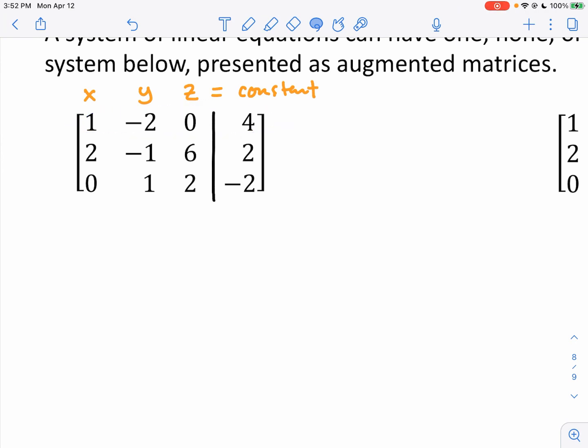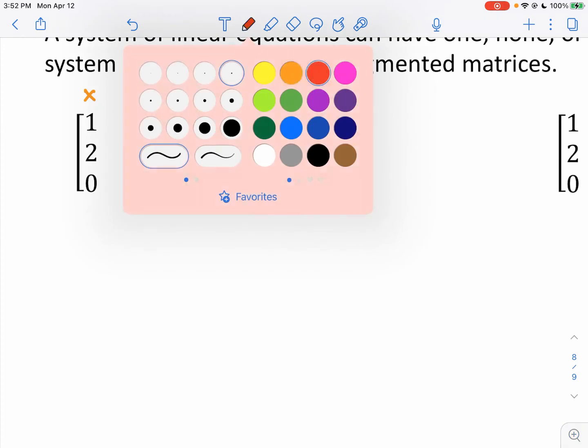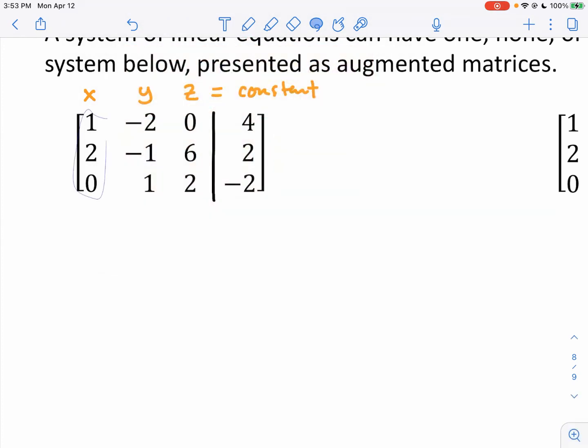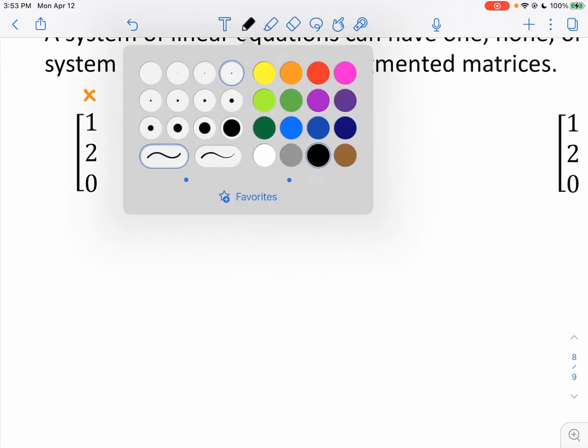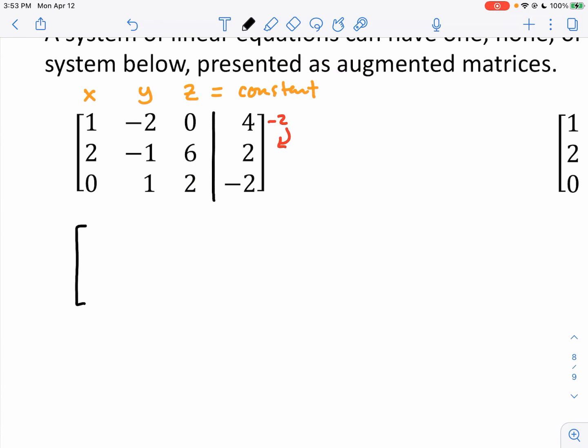Now I'm going to solve the system by putting this augmented matrix in reduced row echelon form. Let's begin by noticing the first column already has a 1 in the right position, but I want this 2 to be a 0. So I'm going to multiply the first row by -2 temporarily and add it to the second row to create a new second row. And this will yield, first row will be the same, so 1, -2, 0, and 4. Third row will be the same, so 0, 1, 2, -2. It's just the second row we're changing.